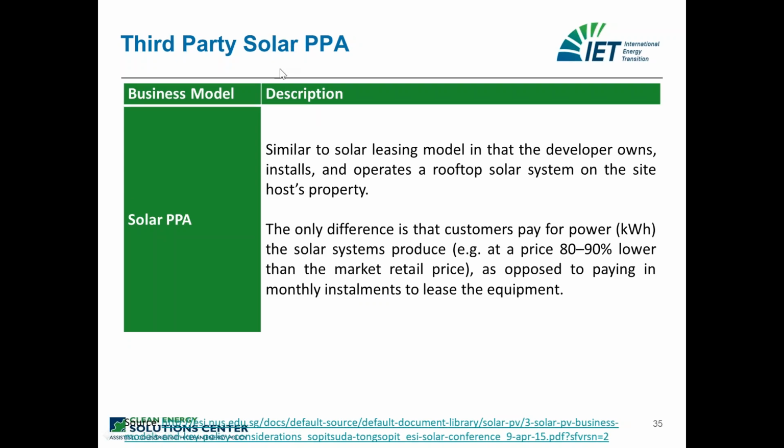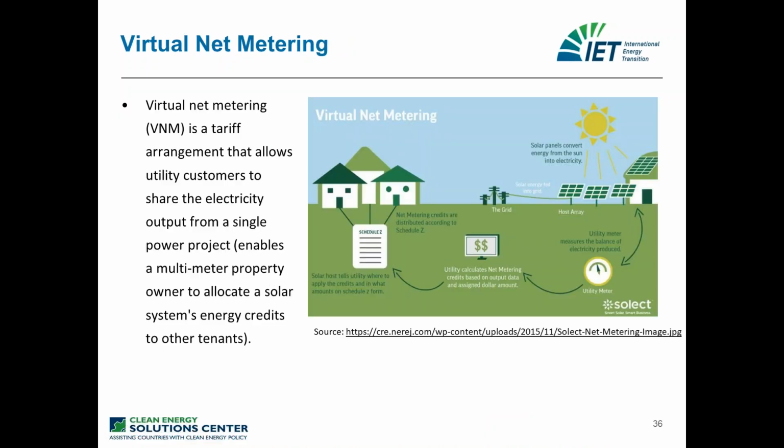A very similar but slightly different model is third-party PPAs, solar PPAs. We saw this a lot, mostly in the United States and a little bit in the UK. Once again you have someone with financial capability buying and installing the solar PV system, but instead of leasing it to you, you actually enter a power purchase agreement with them. And of course, the bet is that they offer you electricity for less than what you would usually pay when you buy electricity from your utility. So let's say 80 to 90% of the retail market price. This way you benefit as a customer, but of course the third-party owner benefits too, because he will cash in the additional revenues beyond the 80 to 90%.